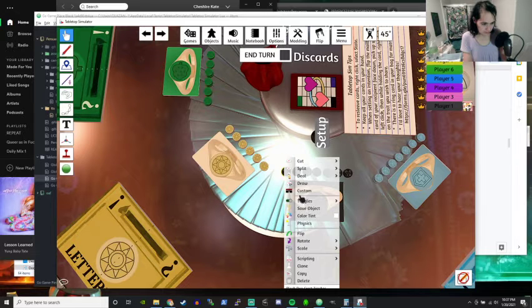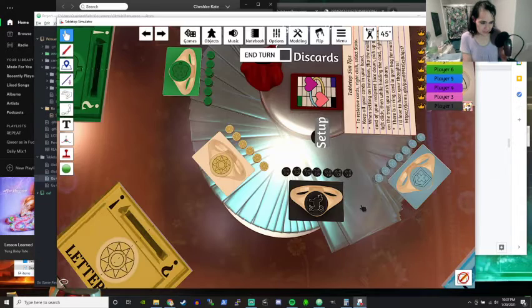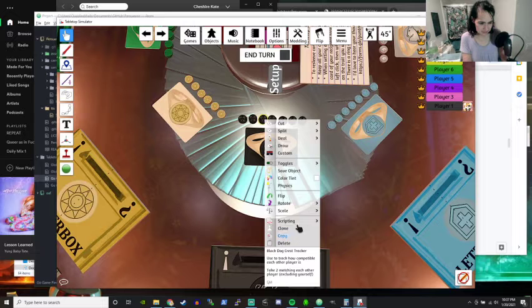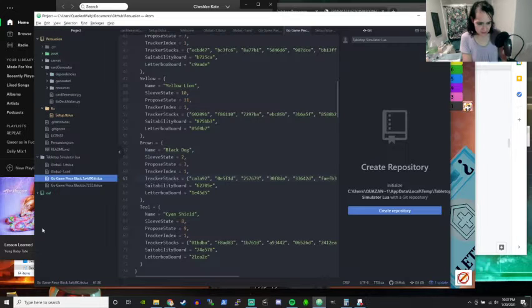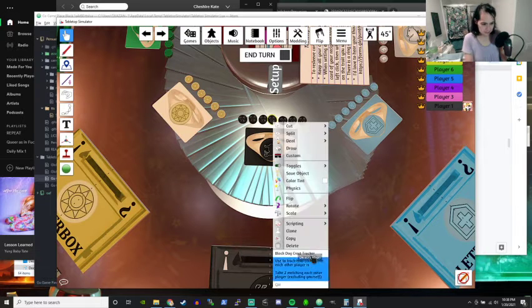No? Are they all different now? Oh, please don't tell me that they're all different now. 336. Wait, no, there's the 336 one. Oh, that's right. It went from like inside out. So, crap.